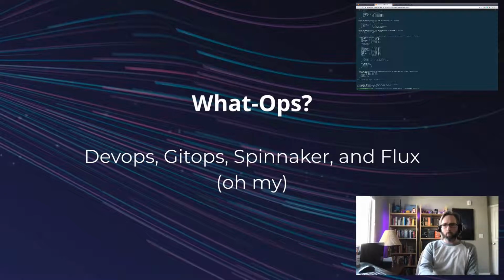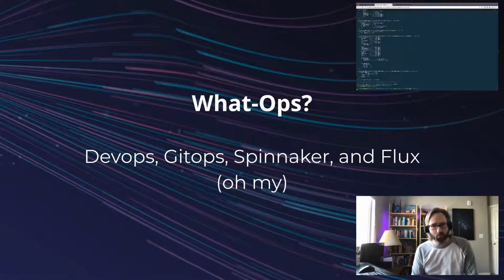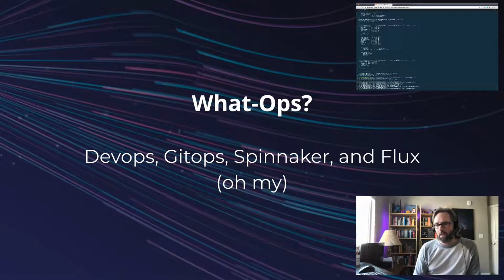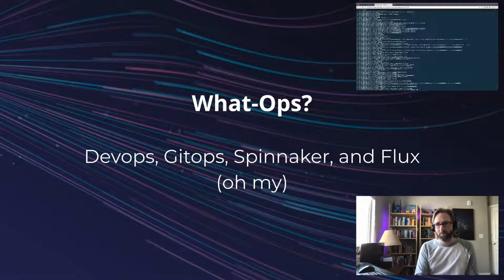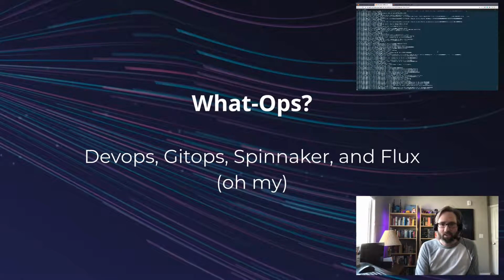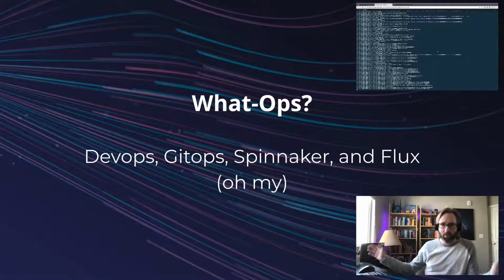So now that we understand a little bit about how we're going to be deploying Spinnaker in Kubernetes, I think it's worth understanding why we've chosen some of the tools that we did. Specifically, why are we using things like Weaveworks Flux to deploy something like Spinnaker? And what's the impact of something like DevOps and GitOps and DevSecOps and all of the opses?